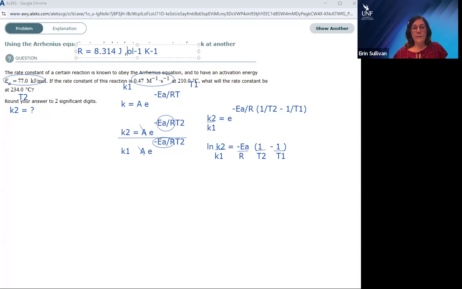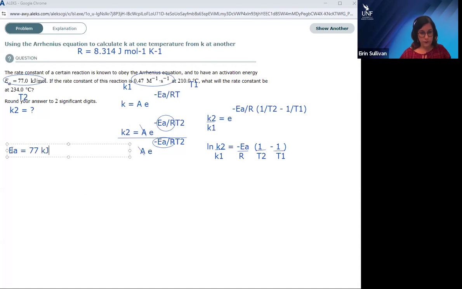Looking at that, we are going to want our activation energy not in kilojoules per mole, but in joules per mole. So we want to convert activation energy from kilojoules to joules per mole. And we do not want temperatures in Celsius, we're going to want temperatures in Kelvin. So let's do a quick little conversion. My activation energy will be 77 kilojoules per mole. Convert kilojoules into joules. Yes, I know you can do it in your head, but I'm going to show you how to do it properly. Every 1 kilojoule is 10 to the 3 joules, or 1,000 joules if you prefer.